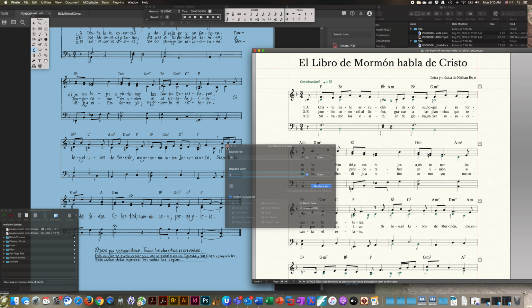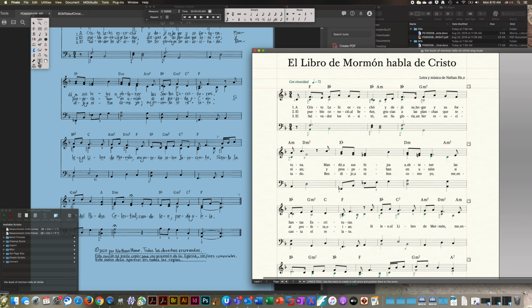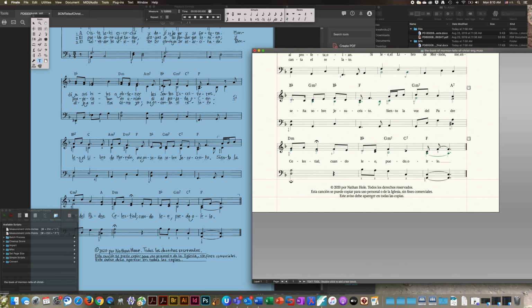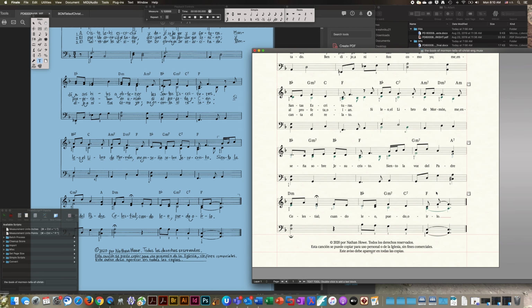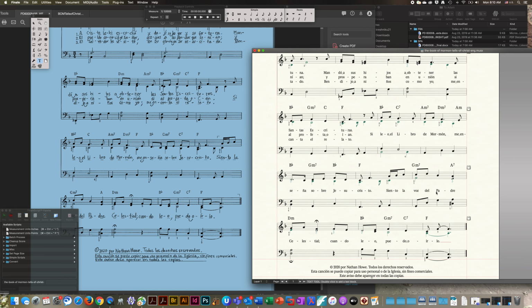Boom. Now you have your curvy character replacing all the W's, and it looks beautiful. Okay, except over here, I'm going to change Nathan Howe's name. I'm actually going to get rid of that because it's going to keep that font. There we go. Change Nathan Howe's name back to the way it was. Over here, we don't want Nathan Howe's name to be an I either, so there we go. So you change those things. After you're done with that, then you redo your spacing, and you are ready to go.